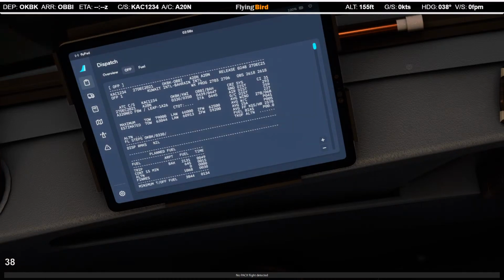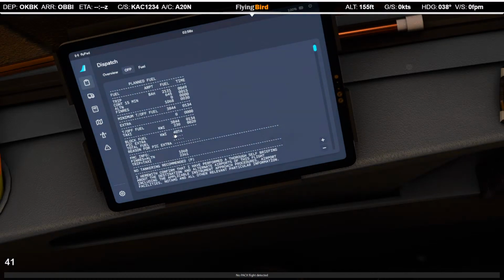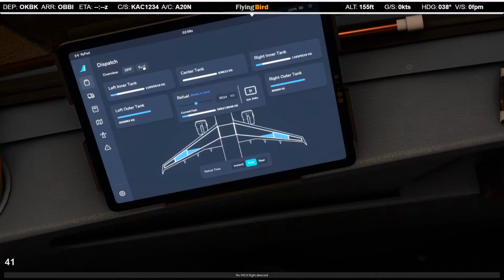And here I have set up everything in our PACX. Now let's start. Fuel. How much fuel do we need for today's flight? Today's flight, it is 4 tons of fuel. Let's set up fuel. Start refueling actually. 4.1 or 4, you can say. Yeah, 4 ton exactly. So I have set it to fast and start.